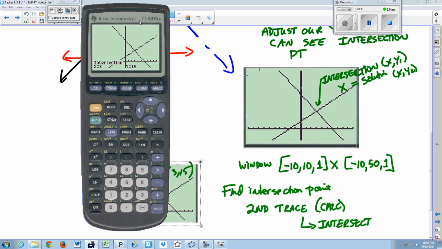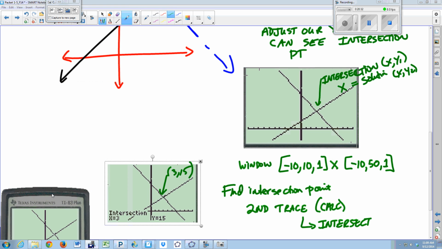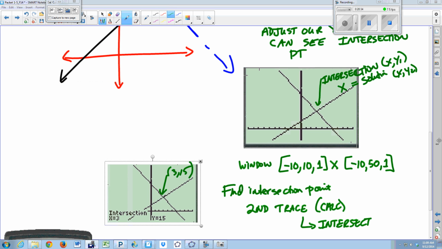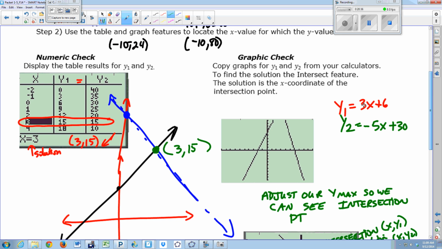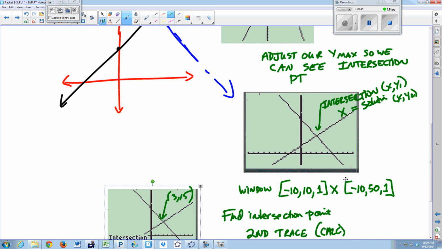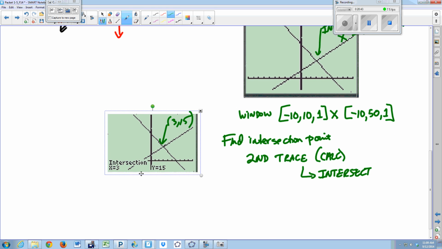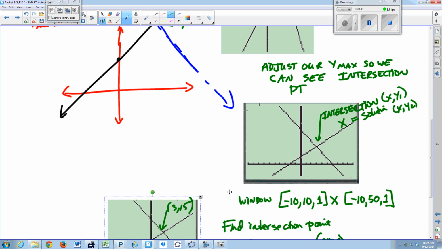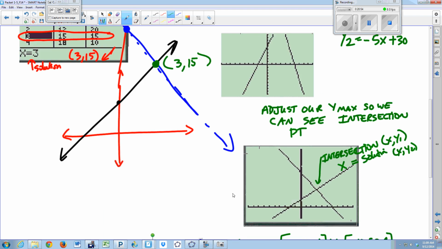Anything at all? Okay, so you'll have some stuff on my math lab, but like I say, they'll either give you a table like this, or they may give you a picture like this and ask with the information like this. They'll give you this and they'll say, okay, what's the solution to the equation? Okay, so you'll get like the output of the calculator versus having to actually do it.